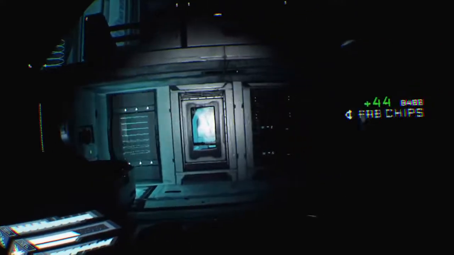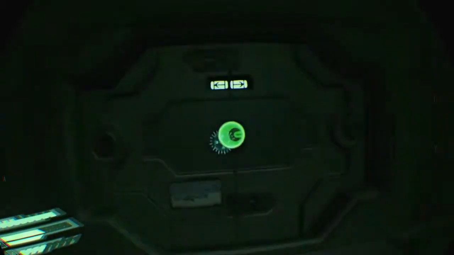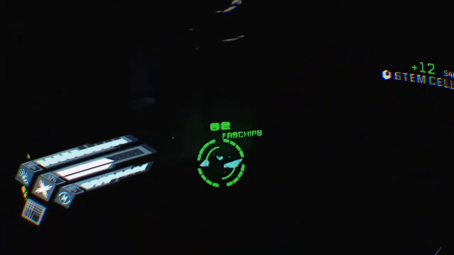Money. Tons of money just laying around. If only that was real in real life. Right, that's where we're going. It's on the other side of that door. There's a blokey over there. Dude there, he's spotted me. Come on then. I'm ready for you. Spin around. Oh, alright. Works.